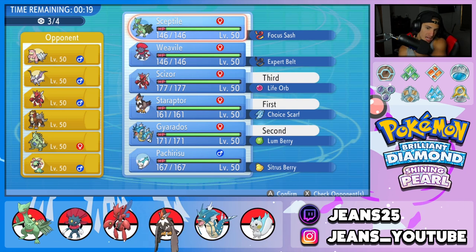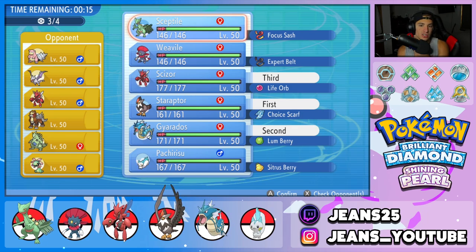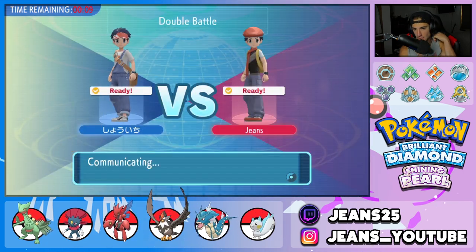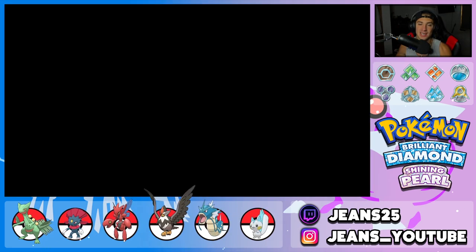Sceptile's not too bad. I mean, we have a lot of Intimidate control. Sceptile could be good up against a few. I know Weavile can't handle that Scizor, so I feel like Sceptile's going to be a little bit better. But yeah, I'm going to go Sceptile here. I'm going to lock it in. And we're going to look to go back-to-back here in battle number 2.